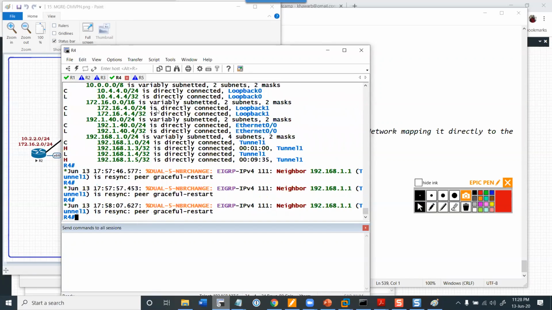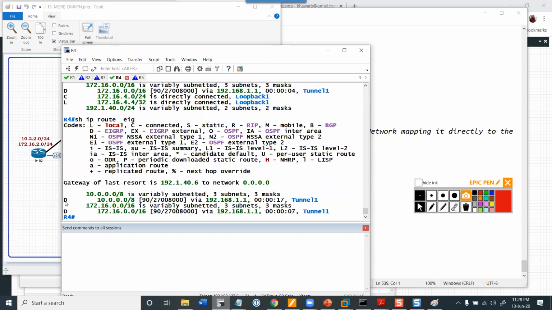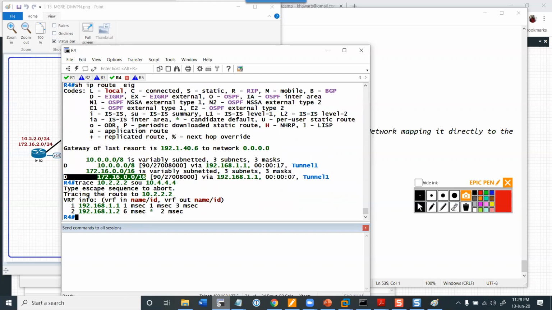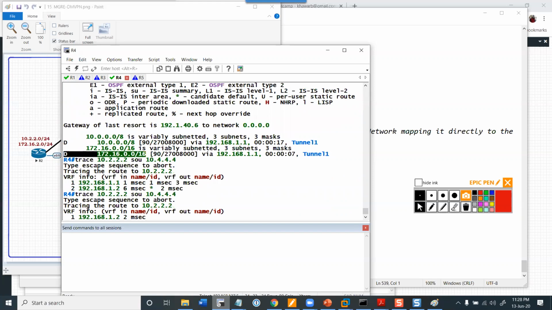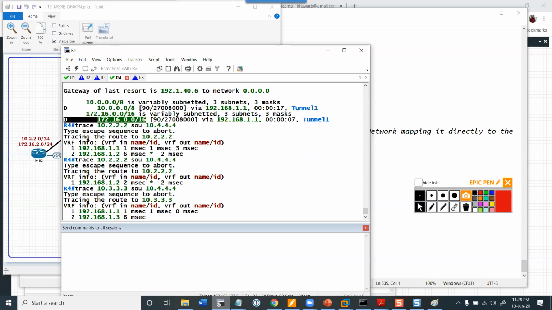So now if I go to 4, I have one 10 network and one 16 network, but I can go anywhere I want direct. 10.2, first time going to the hub, second time direct. 10.3, I think I had done 10.3 already, so it might go direct, but no, I haven't.